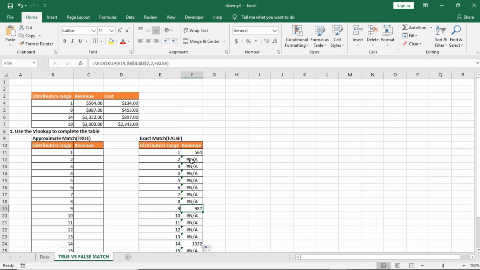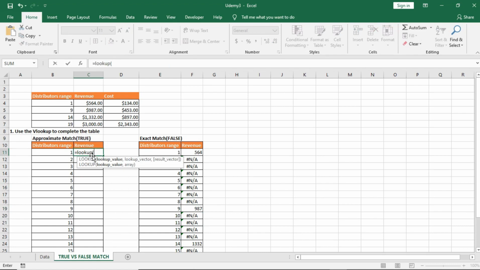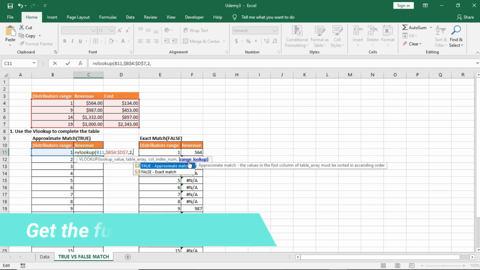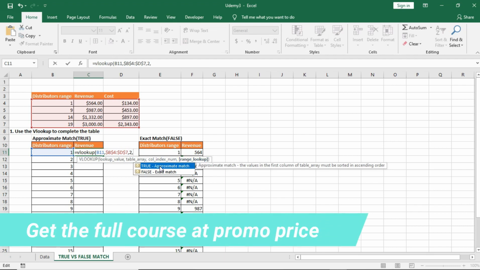Friends, that's basically one of the ways in which you can use the exact match. Now let me show you the difference between an exact match and an approximate match. Without wasting much of your time, I'm just going to do a lookup, click on this, and then a comma. Of course, the same thing: highlight this and lock it with F4. Remember, we are carrying out a VLOOKUP. So I put the column number, that is column number 2, and then I put in what we want, an approximate match, which is true.